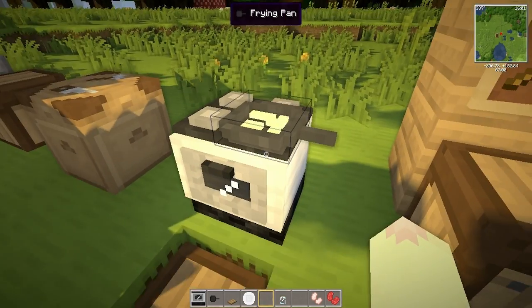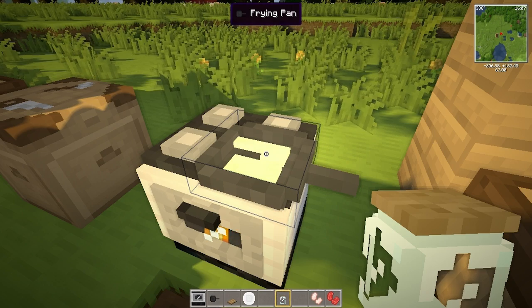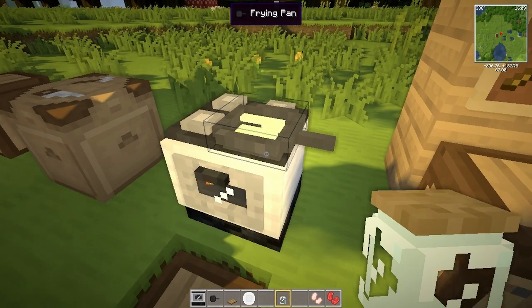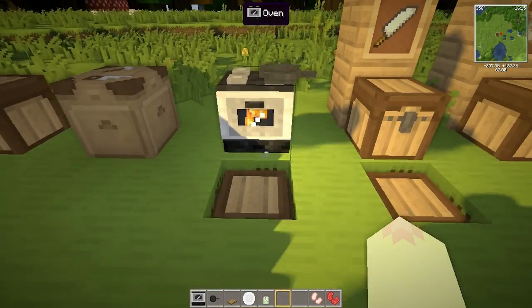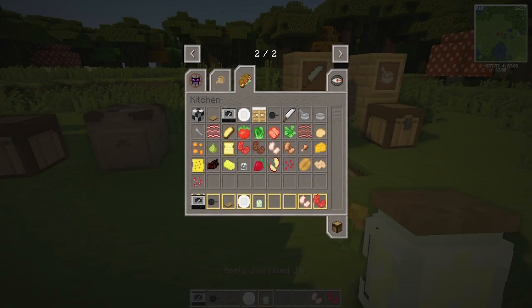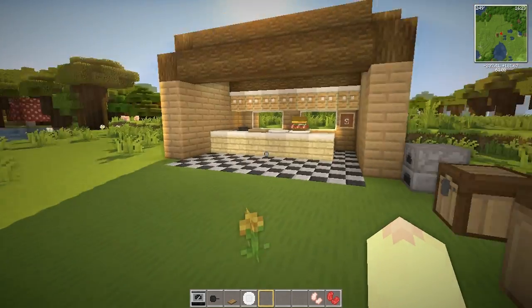And then once this is properly melted, you'll be able to tell. You'll be able to right click the frying pan with your jar and get some jam. And you can make peanut butter and you can make, oh, there we go. We got our apple jam and you can make strawberry jam. And yeah, it's another thing that you can just have spread on your sandwich.